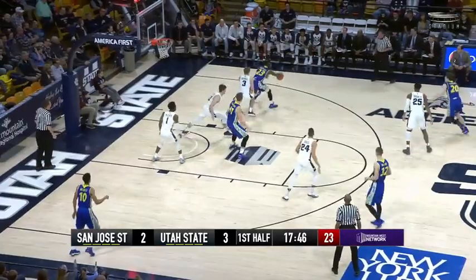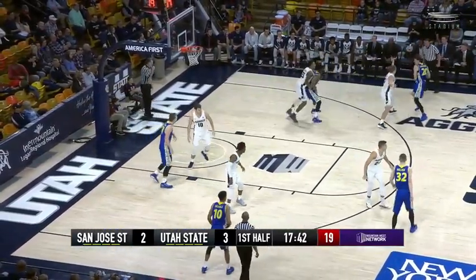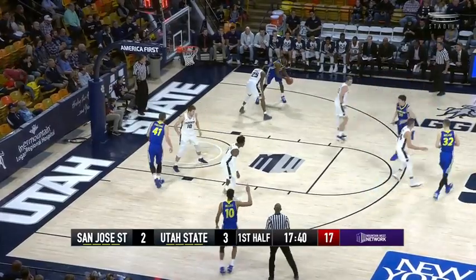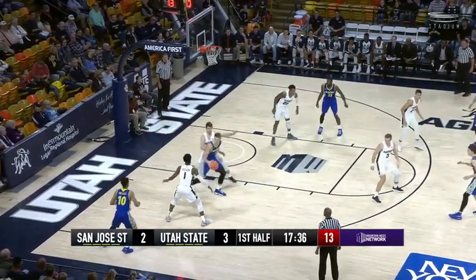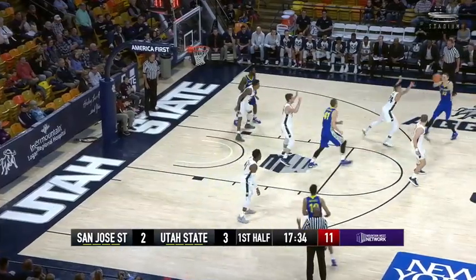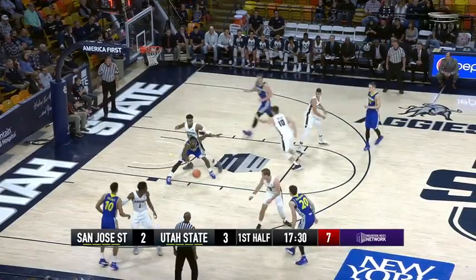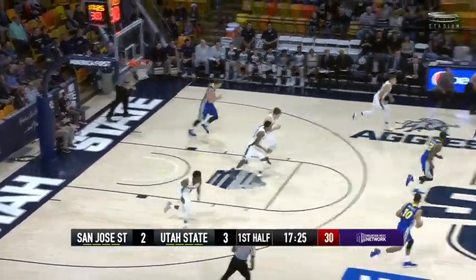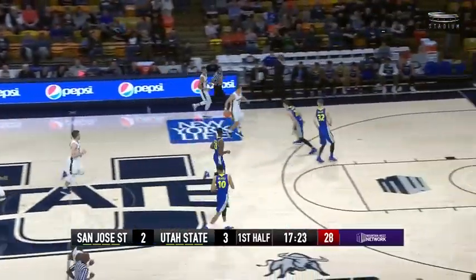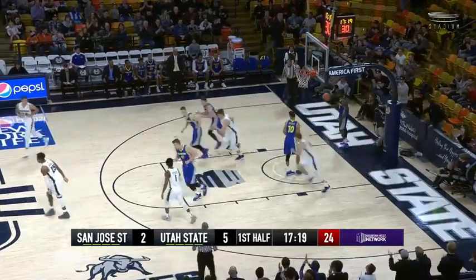Bauman over to Mitchell. Mitchell had a good look but couldn't hold on to the ball, so he kicks it back over to Bauman. Bauman posts up Mitchell once again. He's being guarded by Brown. 15 seconds left. Mitchell goes to work. Swings it down low to Wellage. Wellage into the paint. Back on the right wing. Can't find anything. Down to Bauman. Nice set for San Jose State, but Mitchell on a bad shot gets it, and Utah State can't corral the rebound. Merrill drives, lays it up, in, and he does not get the foul.